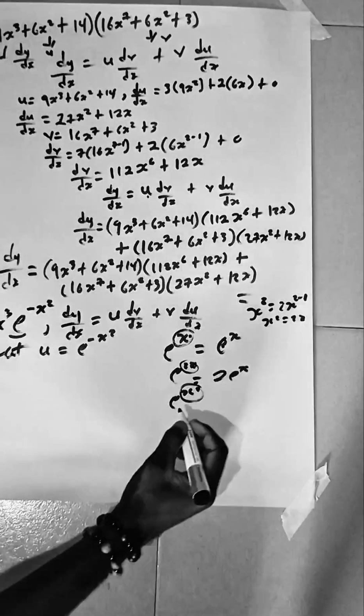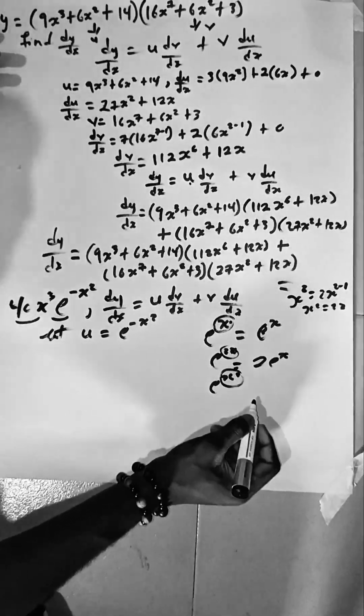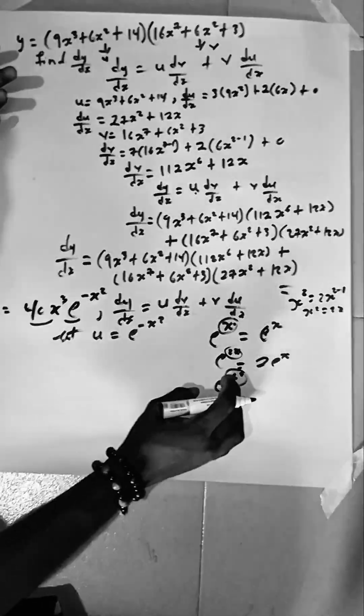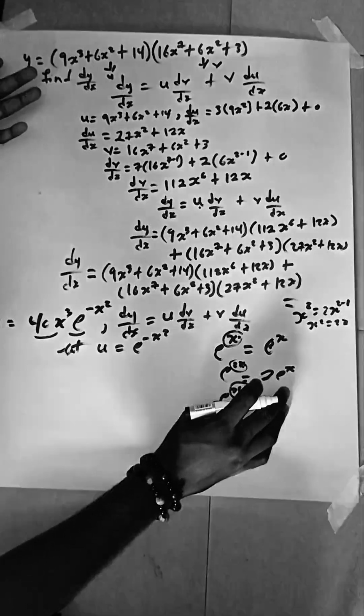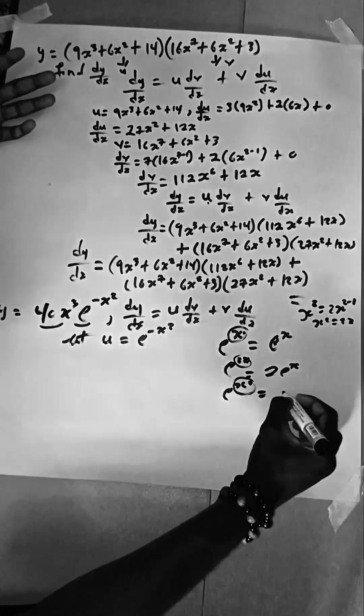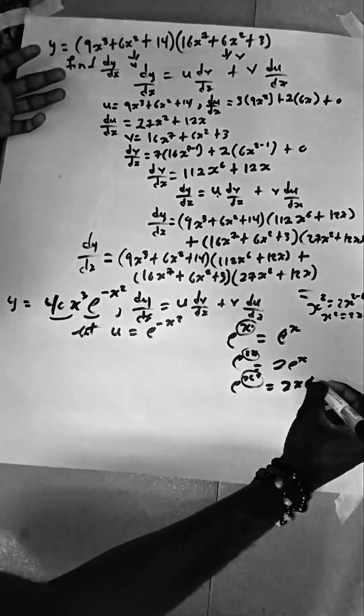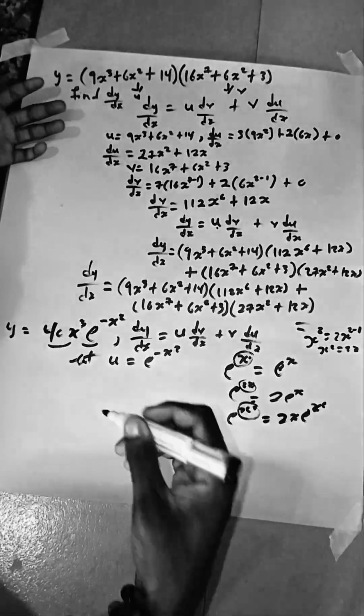That's the derivative. So if we have a function e raised to the power x squared, if we just differentiate our power, that's the x squared, we have just 2x. So we multiply it by that function again. That's going to be 2x times e to the x squared. So that's the pattern with e.